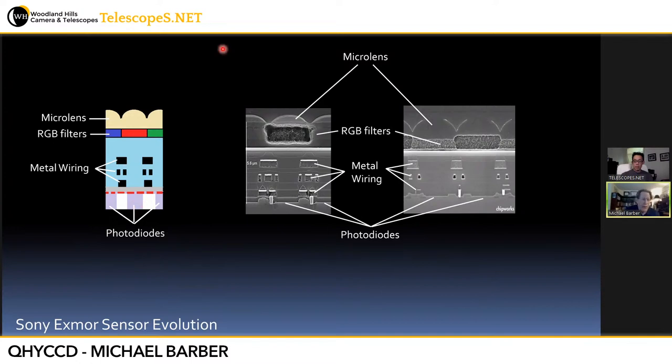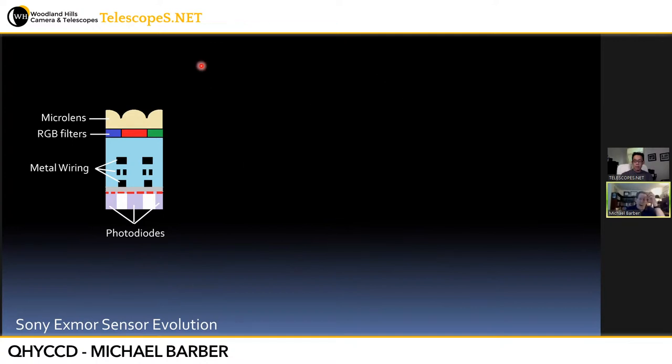And also the angle makes a difference, and I'll talk about that in just a second. But the early days, and like I said, I've been around imaging for a long time. When CMOS sensors first came out and people were trying to apply them to astronomy, we kind of laughed because they were so noisy that nobody would want them. They were terrible noise specifications. And we just thought, nobody's going to want them. CCDs were. But Sony also knew that, and they wanted to make some changes.